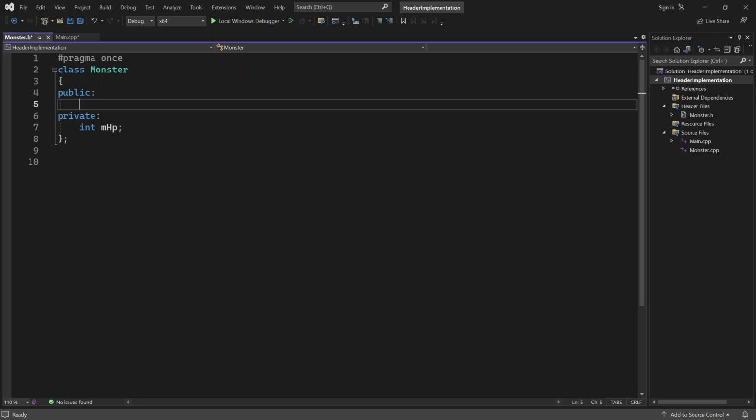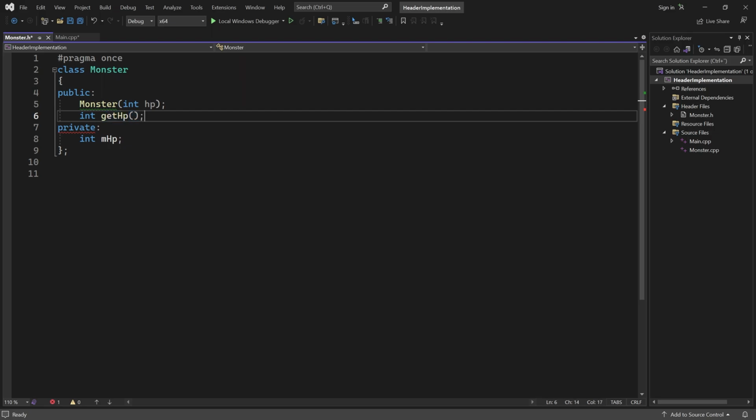We start with the constructor. It has no return type, and it takes the monster's initial HP as argument. We do not implement the constructor here, so instead of adding the body, we just put a semicolon. The actual implementation goes in the implementation file. Similarly, for the getHP method, we only write the declaration, not the implementation. And same thing for takeDamage.